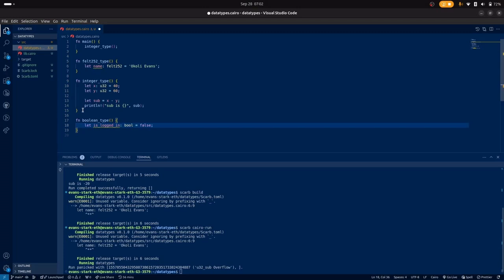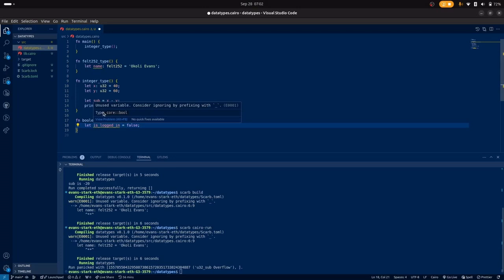In Cairo now, the compiler can infer that we are working with a particular data type without you having to pass the data type explicitly. So what I mean by that is, if I remove this bool here, the compiler still recognizes this as a Boolean type.